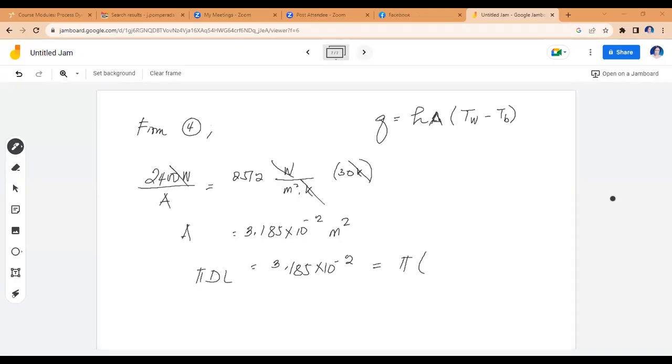Okay, so your diameter here is 0.05 meters, and your length of the tube, which is the one we're looking for. So we'll get a length of 0.203 meters. The value of the area that we got here equated to pi D L, lateral surface area, will give you a length of 0.203 meters. Okay, so we just substituted the diameter into the pi D L formula. So the only unknown is the L, and you'll have it equated with the area here. We have computed based on Q equal to hA delta T, which is the difference in the wall temperature and the bulk temperature of the fluid. So this is the thing we're after.